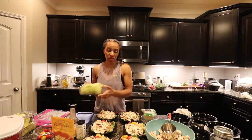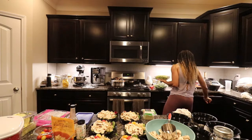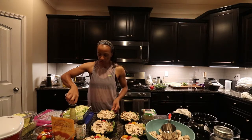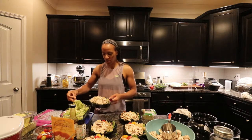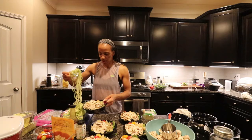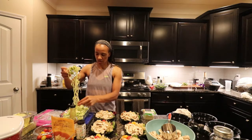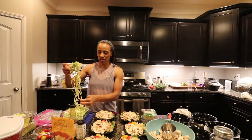And now my zucchini. I'm going to get some tongs to put my zucchini on there. Again, the zucchini is kind of like you getting the sprouts. With me, I just spiralize my zucchini, and this is 3 zucchini. You can chop yours up. That'll make it easier for you to measure it out. But if you don't chop it up, then you got to do like me, use some tongs and eyeball it a little bit.